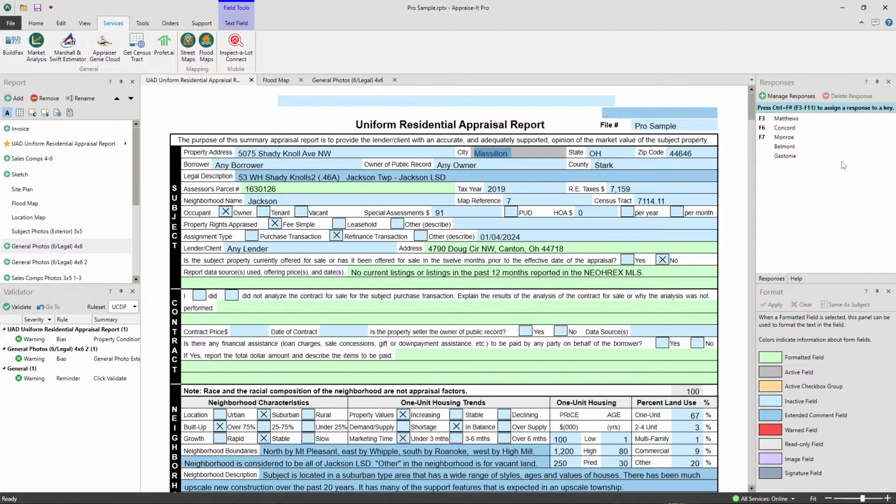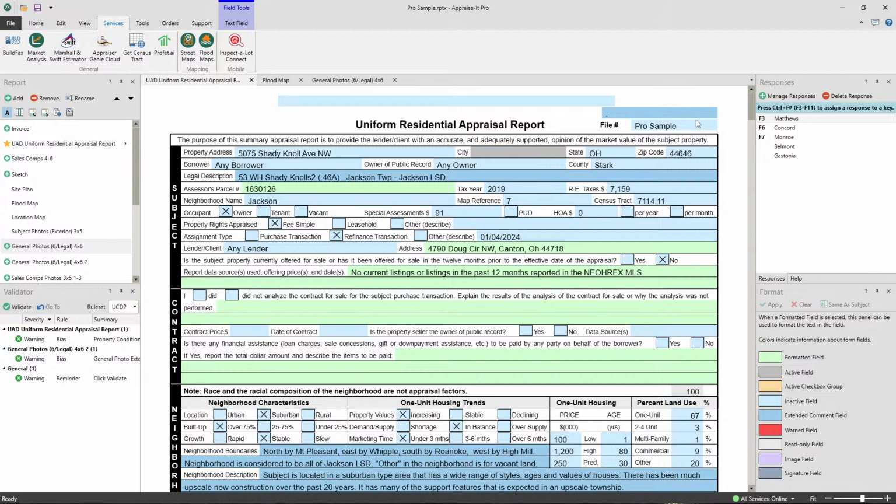We do go over how to use these responses in the original Getting Started webinar, but there is one that I sometimes don't go over. Now we go over how you can just double click to put that in there. Or if it's been assigned an F key, you can hit F3 and it's going to put it in there that way. Or you can do my favorite, the autocomplete. But there's also one other.